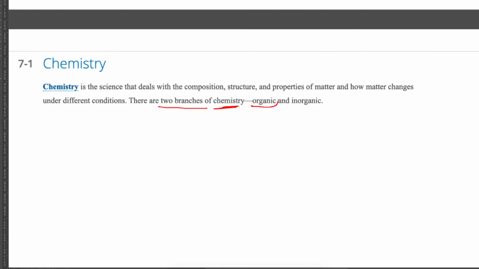The first branch is called the organic, based on life and living matter, or substances derived somehow from living matter. And then in contrast to that is the meaning not organic, so inorganic material as well. So those are the two branches of chemistry, and it definitely is a test question. One is the organic, and the other one is inorganic, and we'll take a look at that in more detail next.